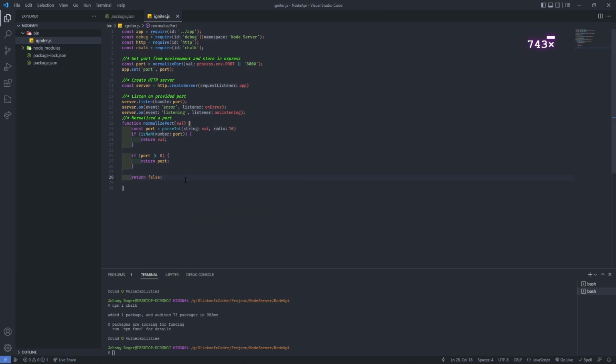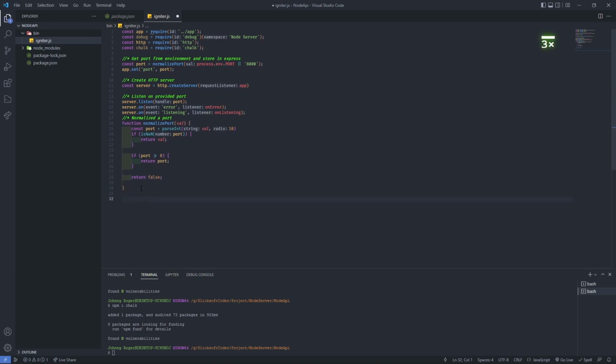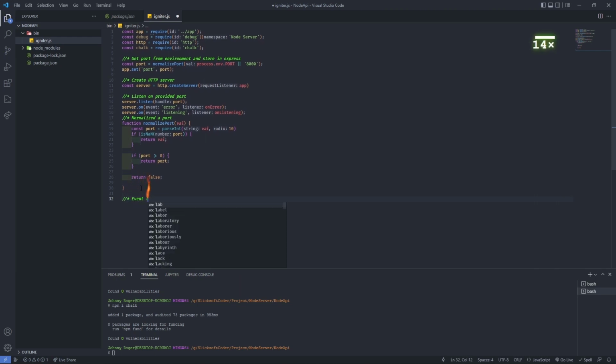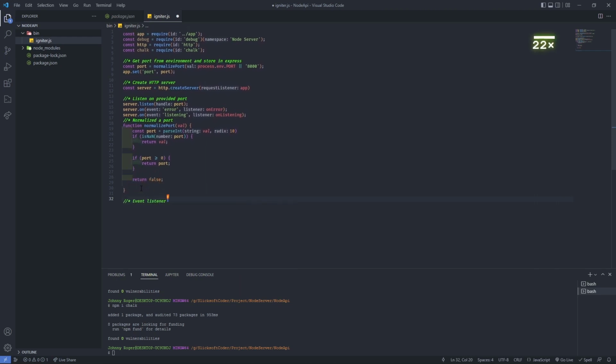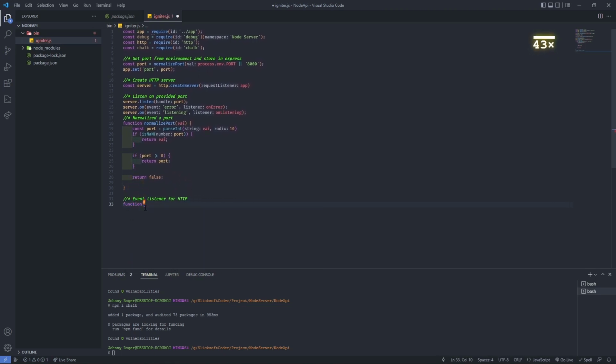Now we need to add an event listener. Right there, need to add another comment: HTTP function on error.